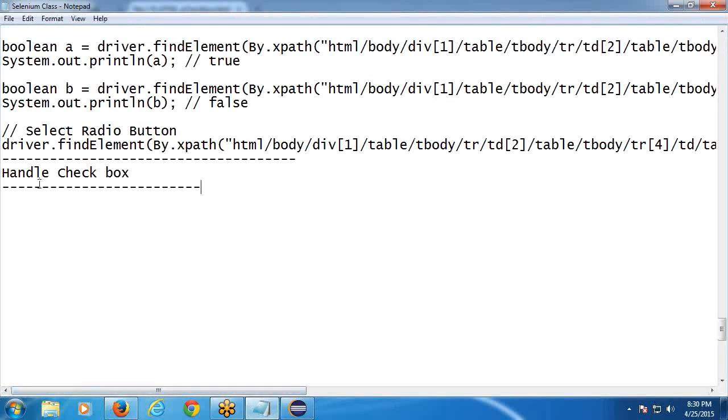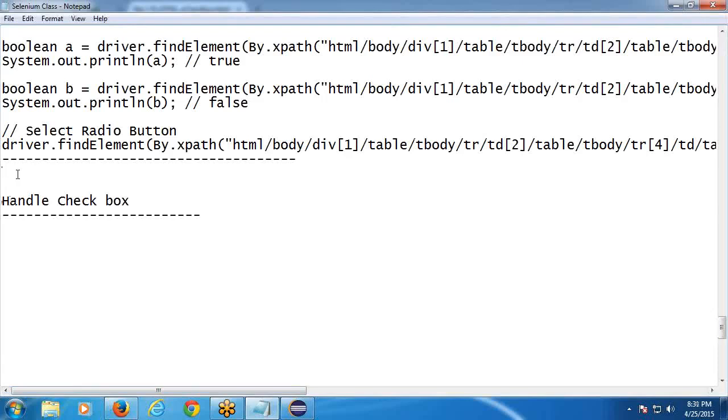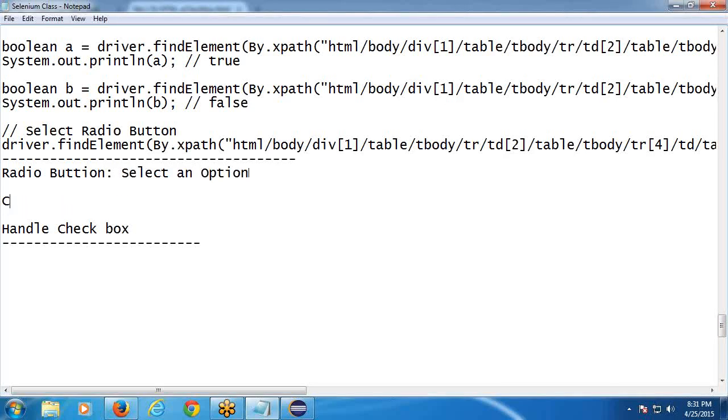What is the functionality of a radio button? We can choose one at a time. Radio button, select an option. Checkbox also selects an option. But the difference is here, as you told, one option at a time.